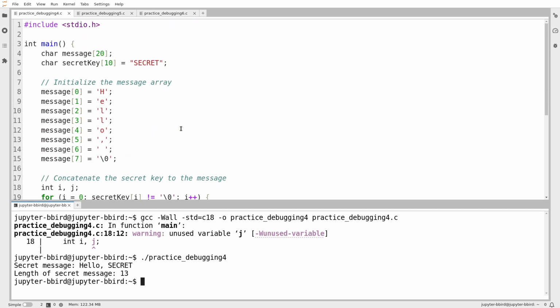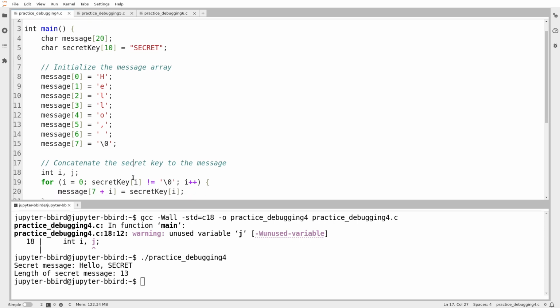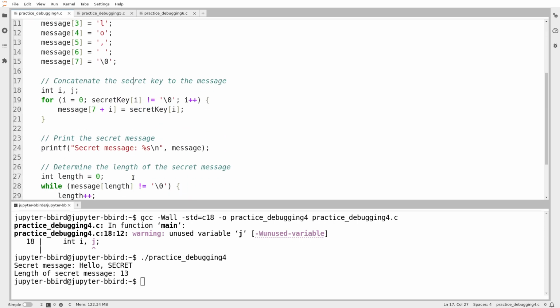So basically, it creates this message, "Hello, " with a secret key. And then it calls the message a secret message when it prints it out, which leads me to believe that the point of this program was supposed to be some kind of encryption, that is, to create an encrypted version of the message, which it isn't doing. It's just attaching the secret key to the message. So I suspect that maybe it considers this code to be incorrect because it doesn't implement the specification.